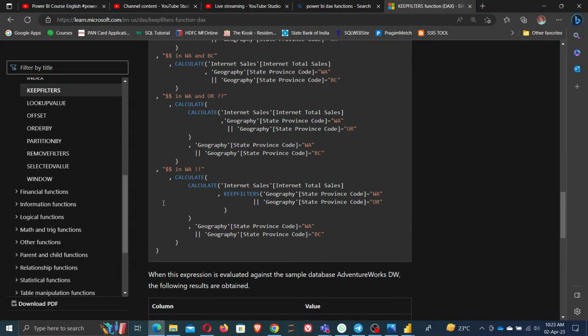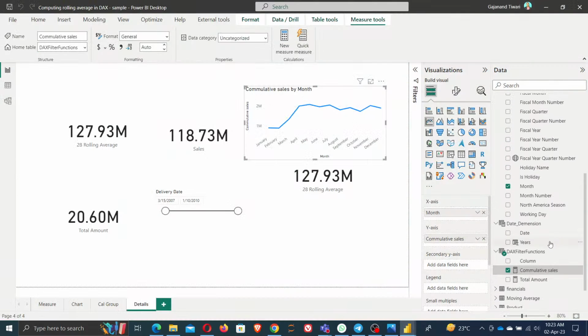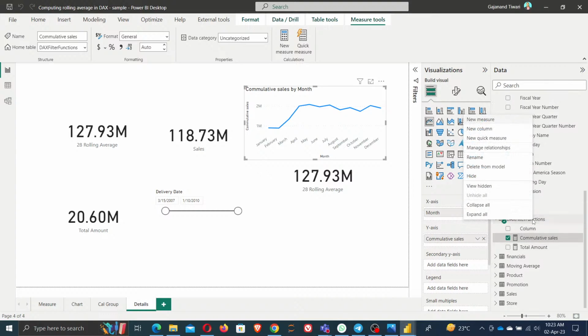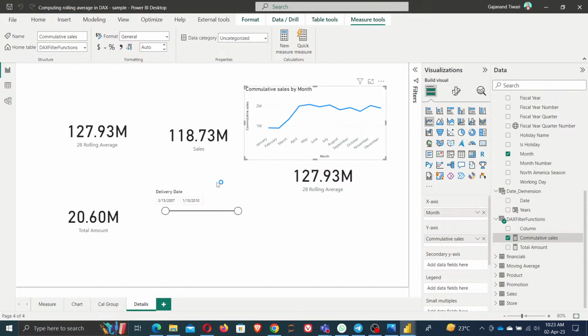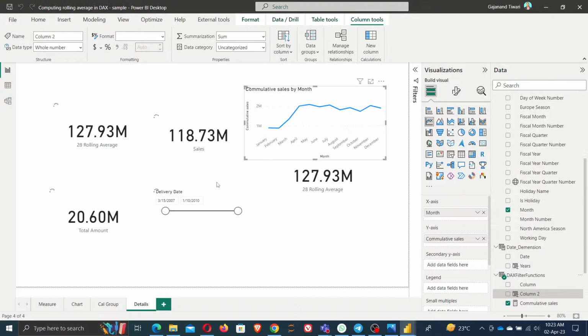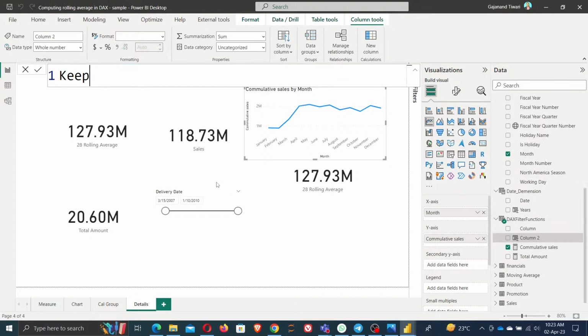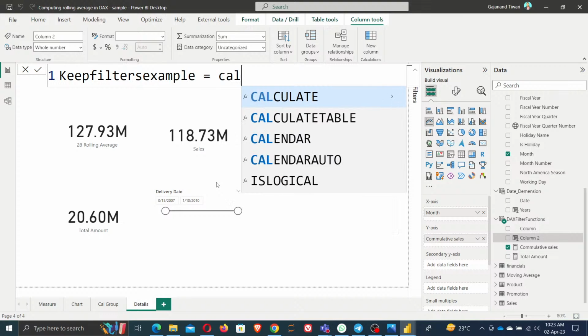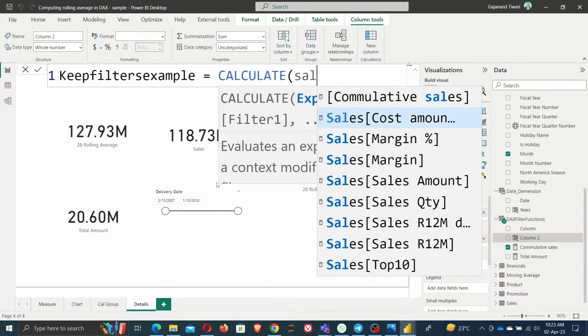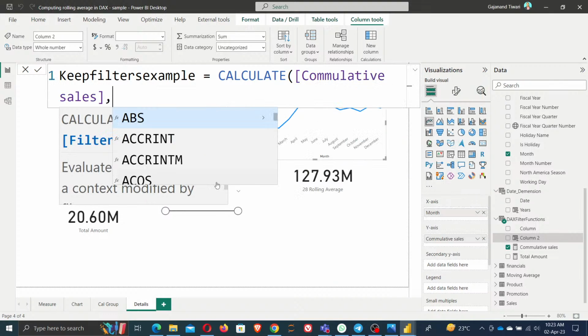Say this. What they did, that total sales. Let me use the keep filter example. Calculate cumulative sales. Okay, I'm just giving the example.